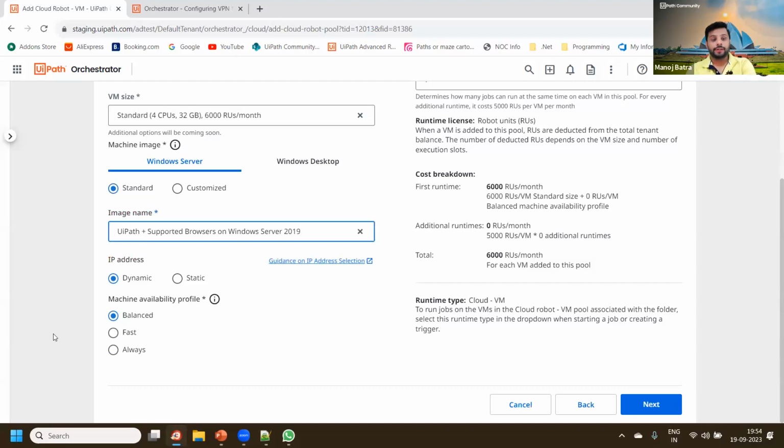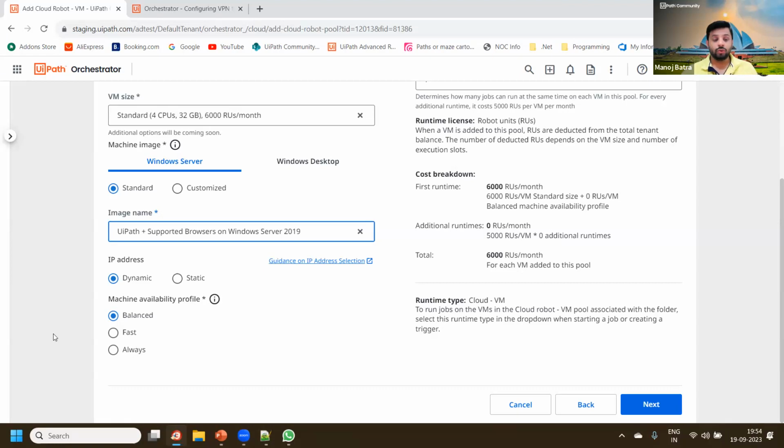Next comes your IP address. This comes handy because we have got two types of IP allocation. One is dynamic and the other one is static. Dynamic means after every reboot, your IP address will get changed. Whereas in some automation, and I guess you guys must have seen that you would need a kind of static IP where you just ask your IT team to whitelist if you're working with domain join and just work on a range of IP.